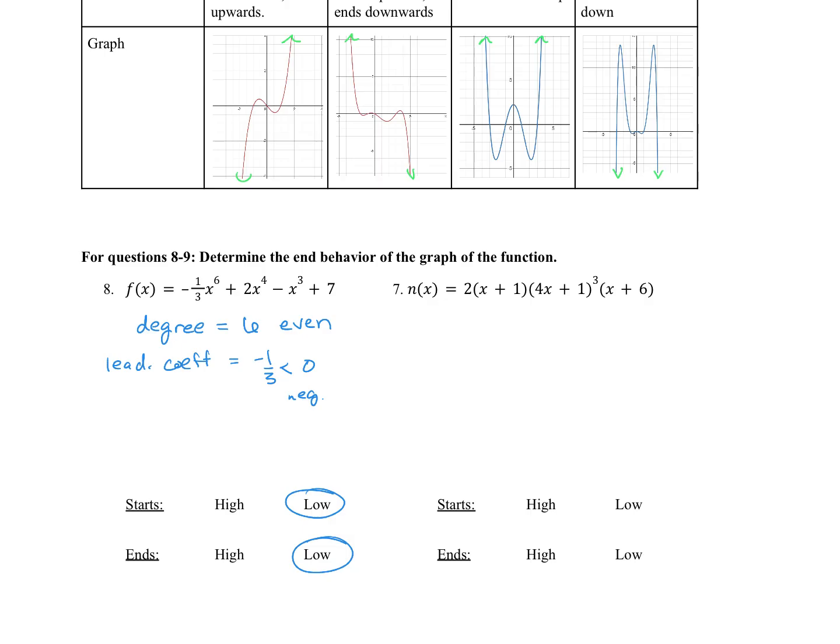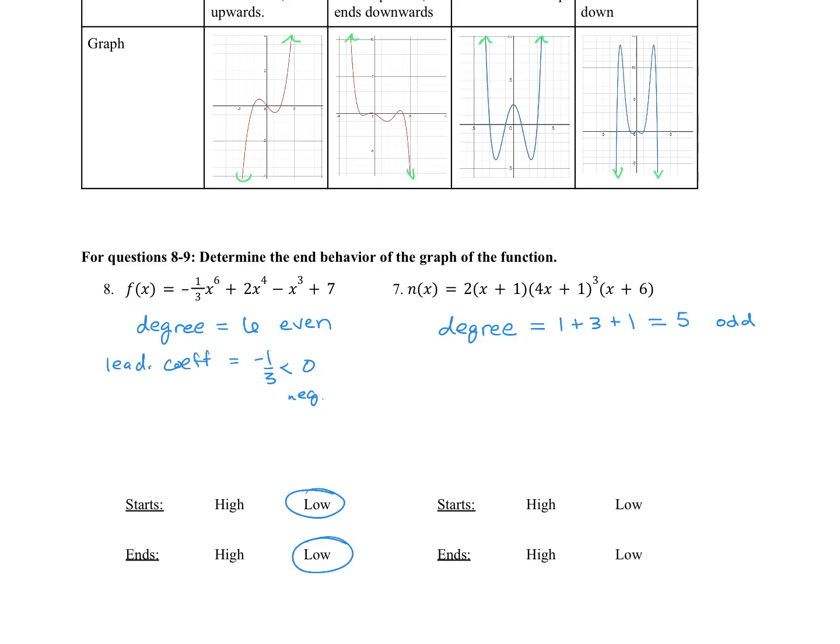All right, so the next one's a little more challenging because it is showing up in a factored form. But what you want to do here is look at the powers on each of the factors. The x plus 1 shows up to the first power, so it's going to have a multiplicity of 1. The second factor is a third power, and then the last one is a first power. Summing up those powers is a 5th-degree polynomial, which is odd. Another way to think about it, if you were to multiply all of that stuff out, which we're not asking you to do here, you would get 5 as your power on x. So that's an odd degree polynomial.